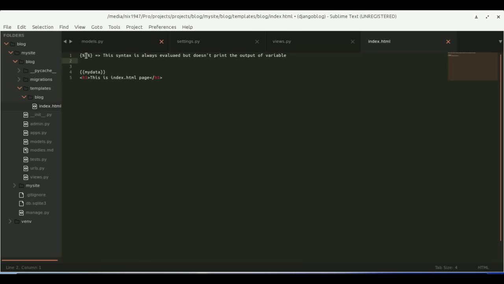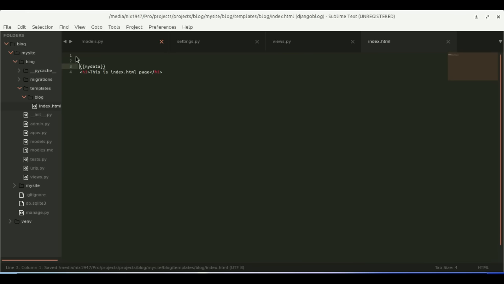We can use these kinds of syntax in the Django template engine to write conditional and looping logic, like if-else conditions and for loops. This syntax is used to define those kinds of logic, but to print the actual data contained by the variable, we use the double curly braces. So we don't need this. We can embed this Django template syntax in the HTML, in the form of an h2 tag. You can do it this way.